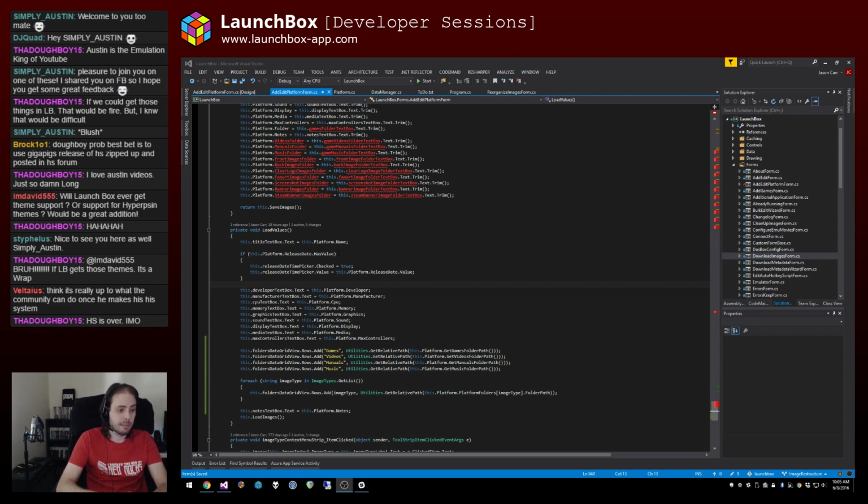Soon after we get these images all structured and we get some of the integration going between the LaunchBox Games Database and LaunchBox itself, we will be jumping on adding the theme support, which is actually going to be fairly easy thanks to WPF and XAML. So that's coming. That's coming up quick.